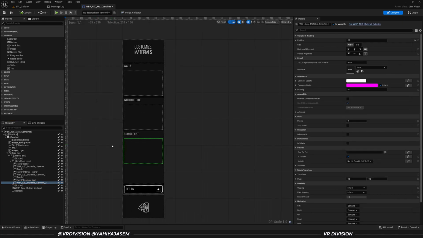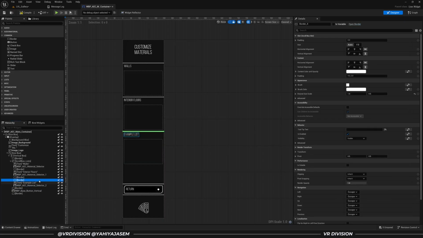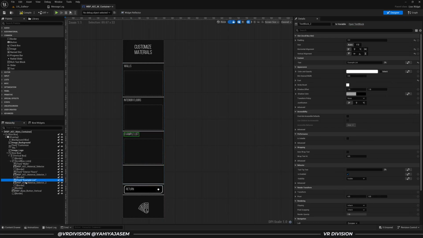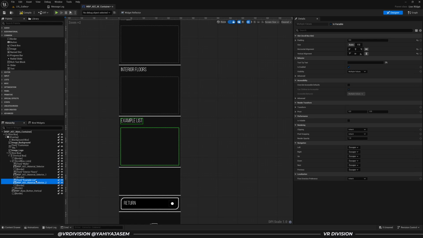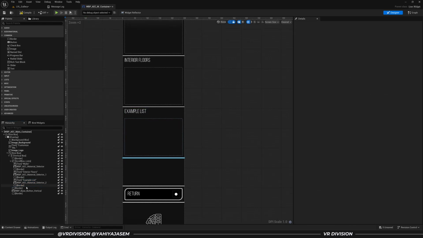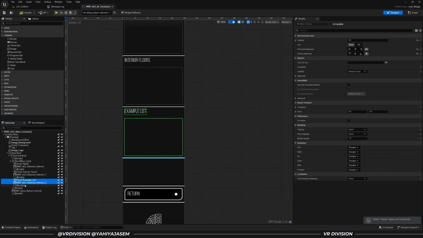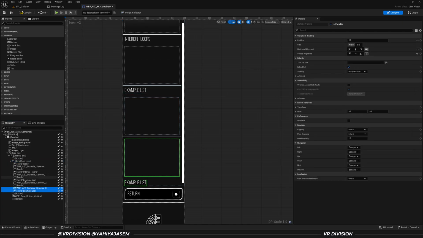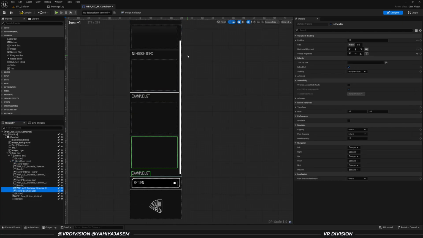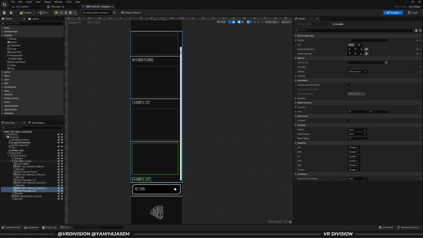Let's say you want to add a fourth list. What you would do is select the border, press Ctrl D, place it under the list here, then select the text and the list, press Ctrl C, select the border and press Ctrl V. Well, we need to do it under the border, so another way is to select the scroll box here and press Ctrl V, and it will place it at the very end, okay? And now we can see this line here where we can scroll if we click on play.